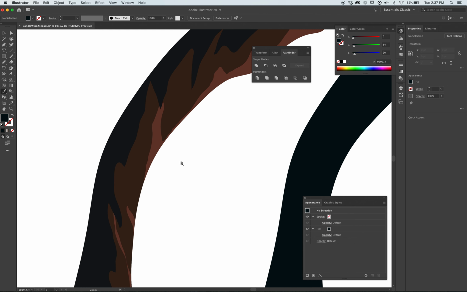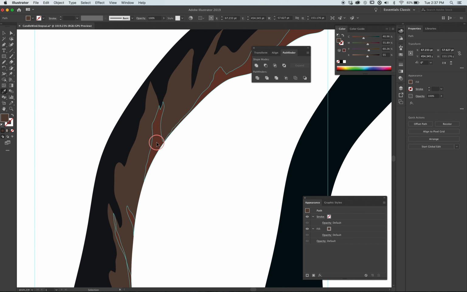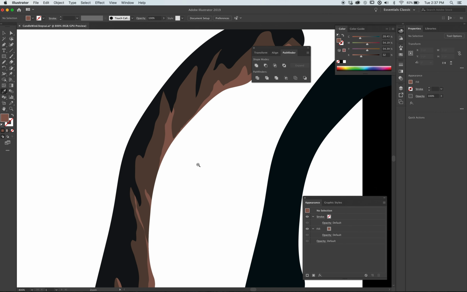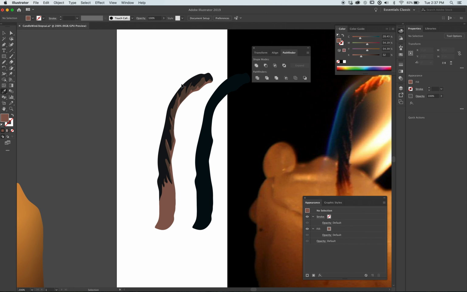Okay, so if we look at it close, you can see it's got, I'll over exaggerate this. First of all, I want to go make sure I'm in CMYK for print purposes. Shift key with the slider, and then grab this. Shift key with the slider. And so that's more obvious. And you can see that you're getting a little bit of a rope, kind of a twine texture that's happening with this.